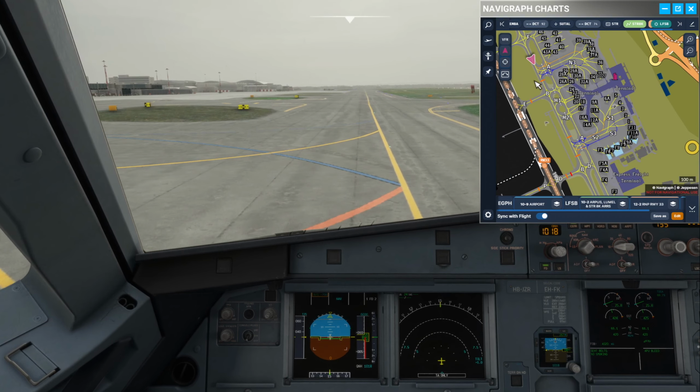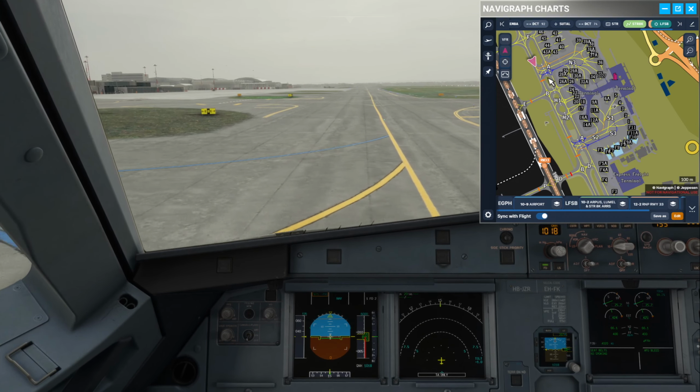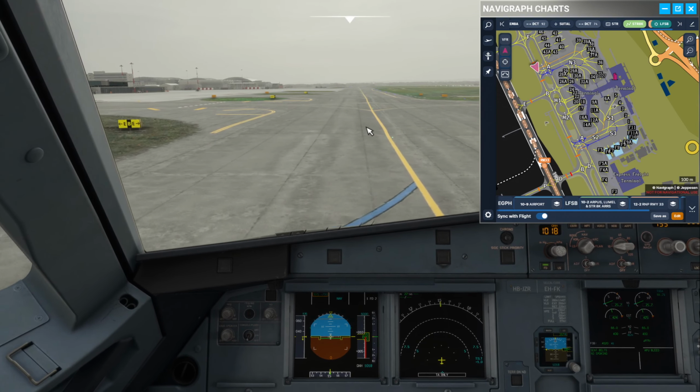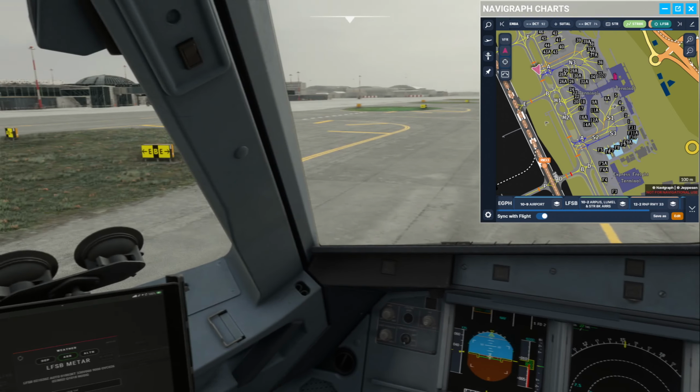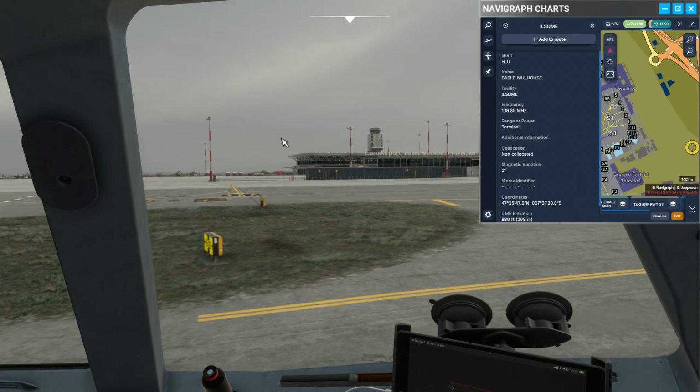We're just coming up on this Alpha November 3 here, so we're going to taxi a little bit further down. So yeah, stands 1 to 4 are much nicer if you land on runway 15.